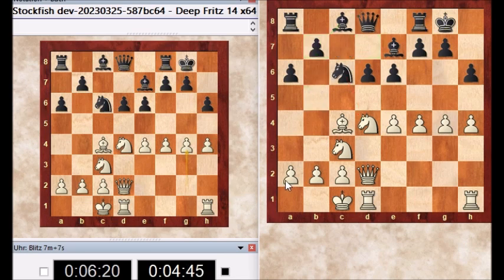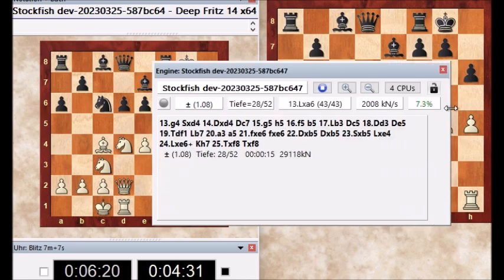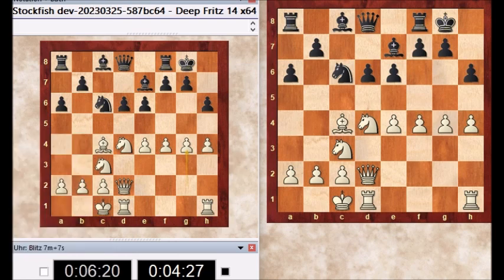Fritz is down to 4 minutes and 40 seconds approximately. Stockfish has 6 minutes 20 left. For Stockfish, the evaluation is better for white, as you might expect, and Fritz says it's even still. I'd also prefer white here, just visually. Just look at this avalanche on the king side. White is just much quicker. I think white is quicker.